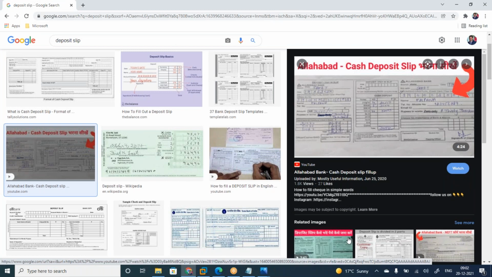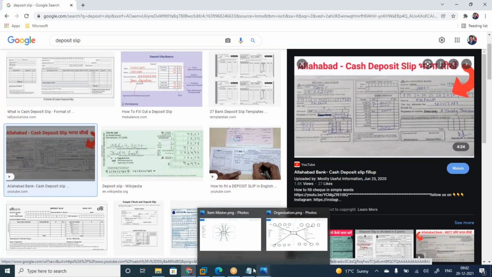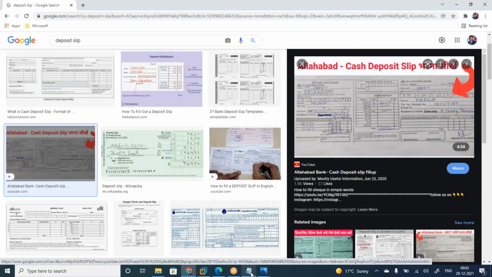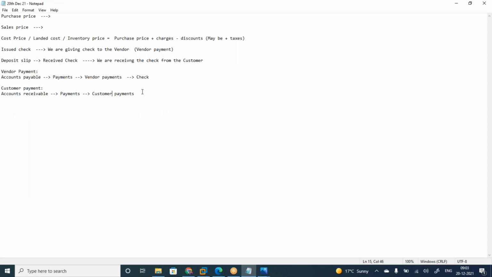Yes, sir. Okay, fine. So you can do vendor invoice payments like customer payments. While doing customer payment, remember that payment reference is mandatory; use deposit slip, check mandatory. We have mapped these setups. As I told you, for a receipt check it is always the deposit slip. For an issued check, it is the check number. You need to be very clear on this in the process.